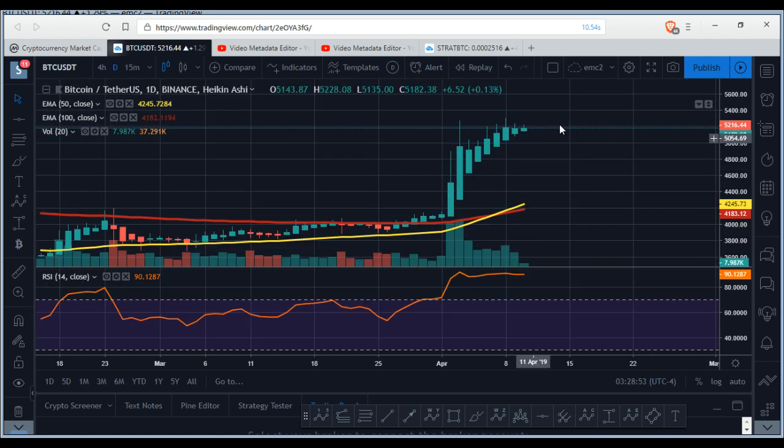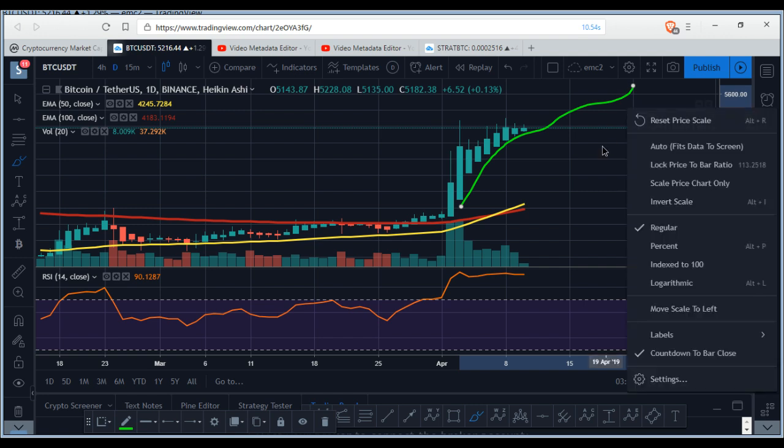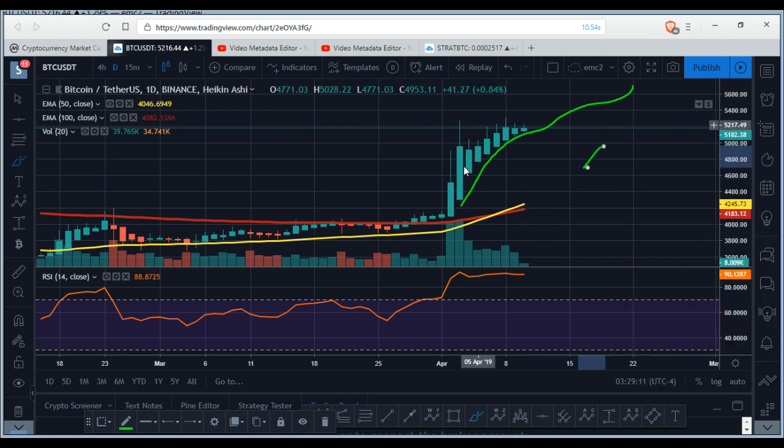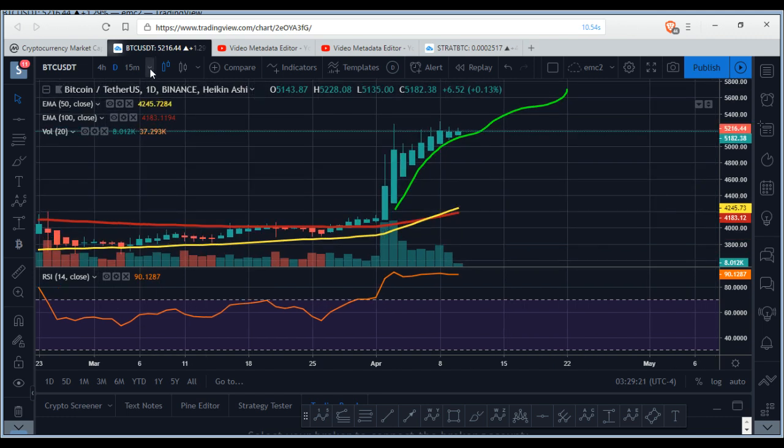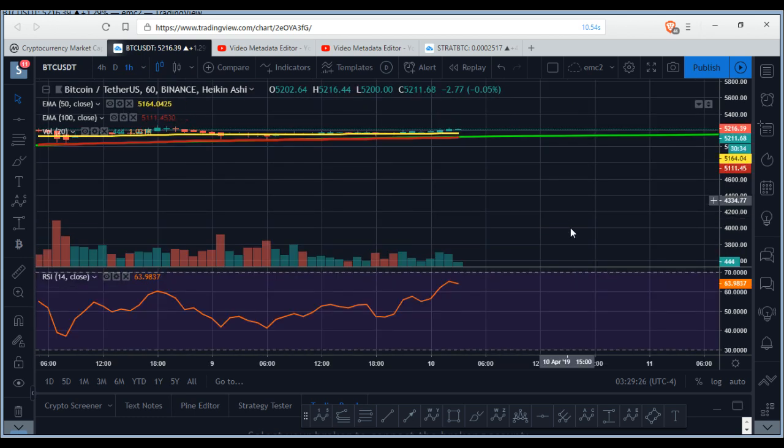When you take a look at the Heikin-Ashi, we're getting a nice beautiful uptrend, right? The momentum is slowing down. You can see the slope is curving. You take a look at it now, we're getting this type of a curve, right? So we could be moving sideways like that all the way up to 6K, or we could be expecting a 1-to-1 extension of the big move to the upside, like the first move of April 1st, right? But let's go back to the lower time frame, because the hourly time frame is pretty interesting.